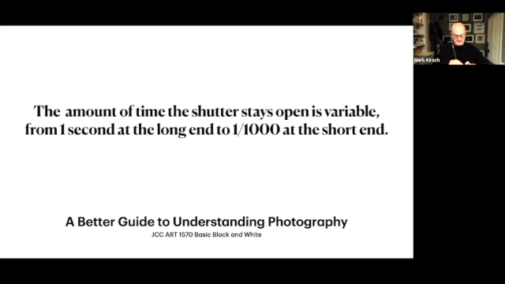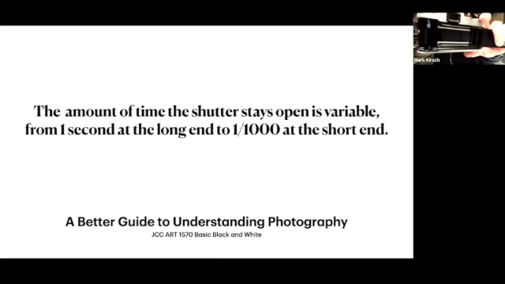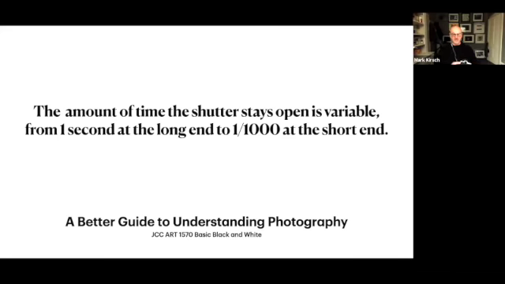And on the opposite end of the scale is 1/1000th of a second. If I get this position correctly, you might be able to see a flash of light, but 1/1000th of a second is really quicker than our eye can acknowledge. So that shutter did open and close. 1 second is a long exposure. 1/1000th of a second is a short exposure.